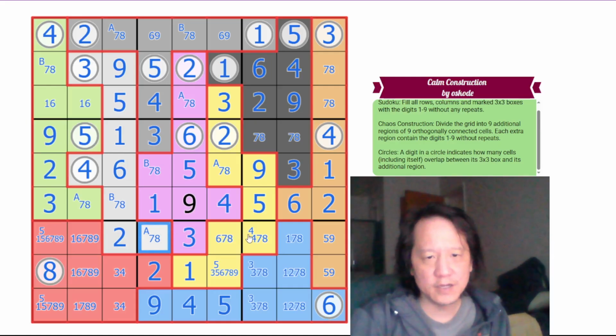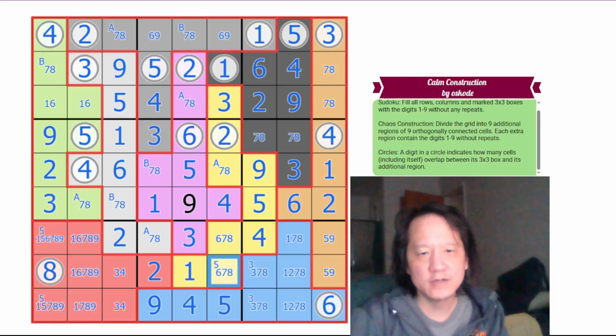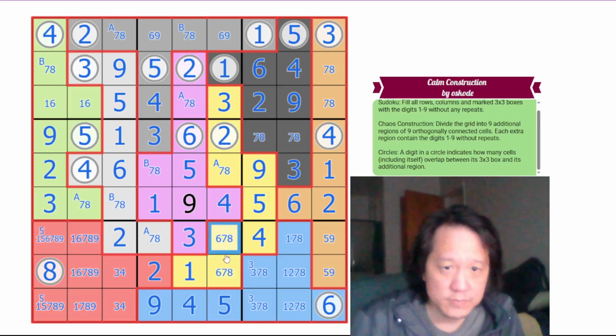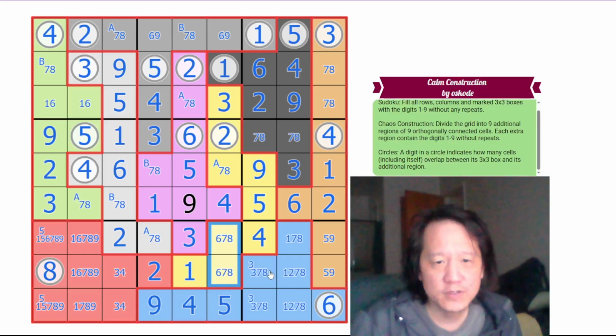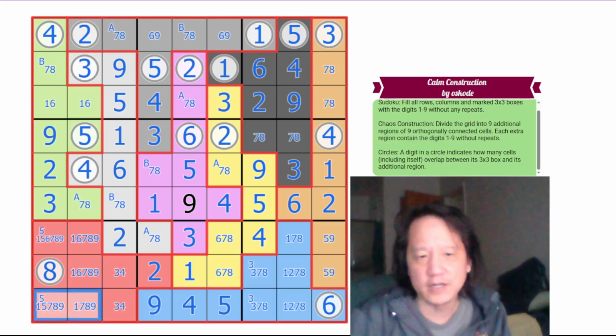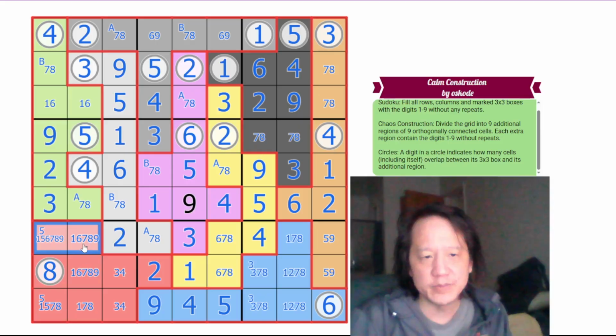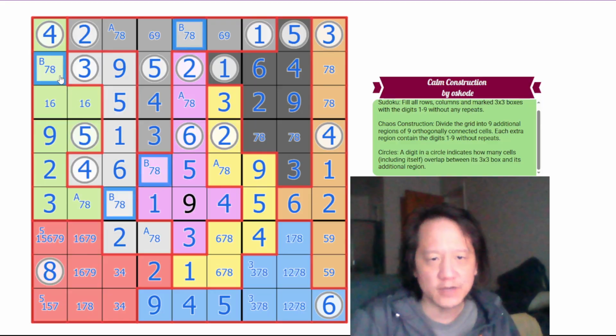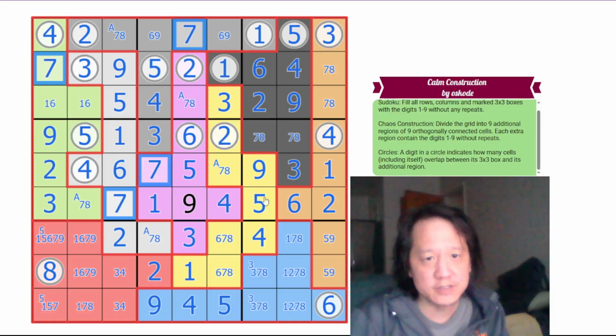This is A. We need a 4 in the yellow. It has to be there. And this can't be 3, 5, or 9. So it's 6, 7. So B is one of these two. This is 4. This has 3. 9 eliminates 9 here. This 8 eliminates 8 in the rest of the box. This 8 forces B to be 7. So we know B is 7.